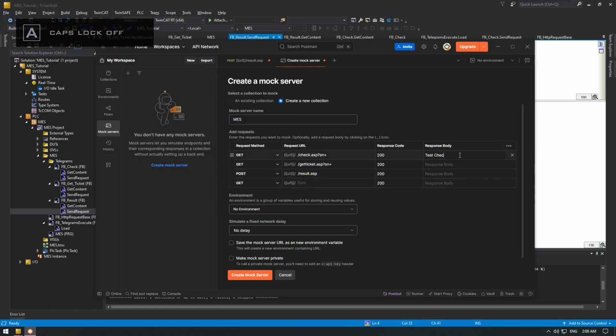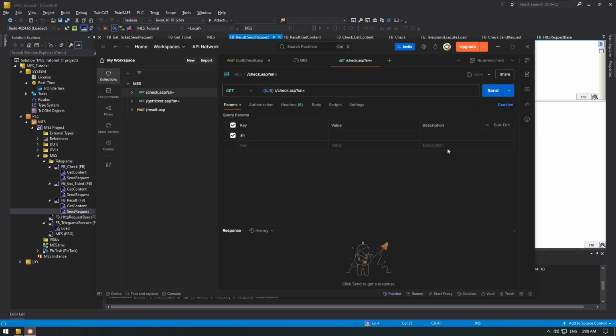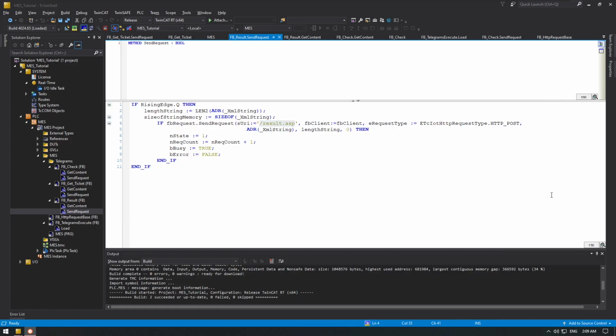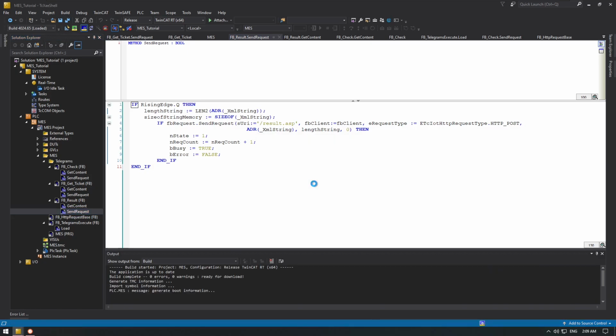Test, check, or just check. Post result. Let's create the mock server. Let's test it out. It seems to be working. Okay, it works perfectly. It's from our program here.